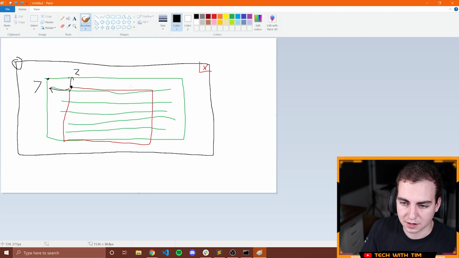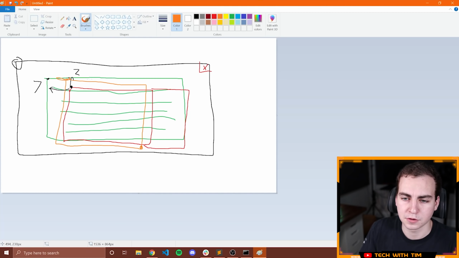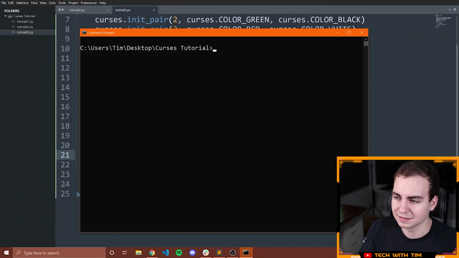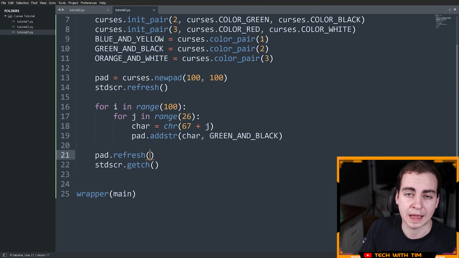So now if my padded content is, say, let me just continue this red box, everything in the red box, so ignore the kind of dividing line, but if that's the padded content, what I can do is show, I'm trying to find another color here, like maybe only this amount of the padded content if I pick the bottom right-hand corner and the top left-hand corner to be certain values. Hopefully that makes a tiny bit of sense, but I just have to pick how much padded content I want to show and then where I want to show it on the screen, kind of the dimensions of the pad. So now that maybe clears it up, let's look at what the arguments are going to be to pad.refresh.